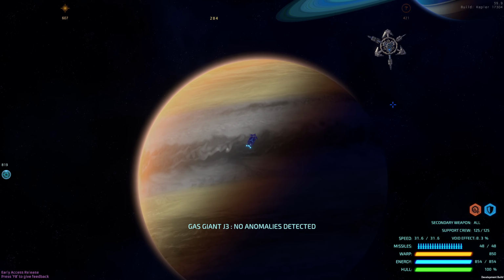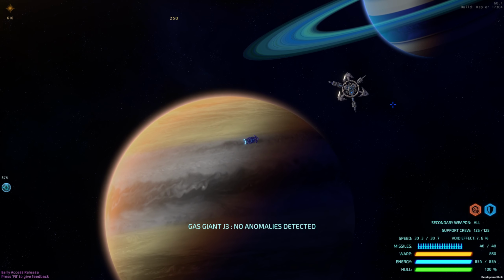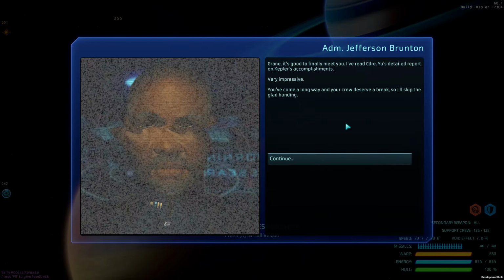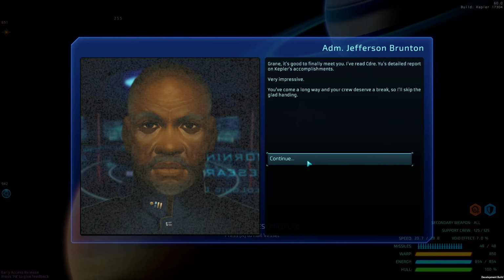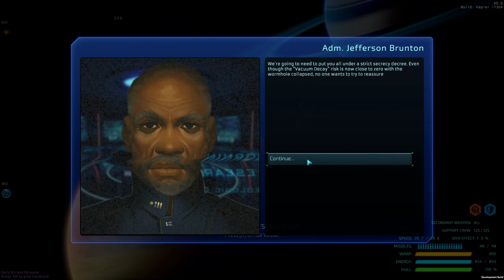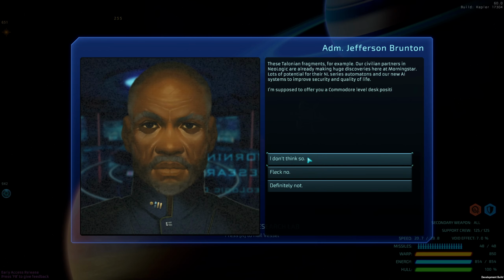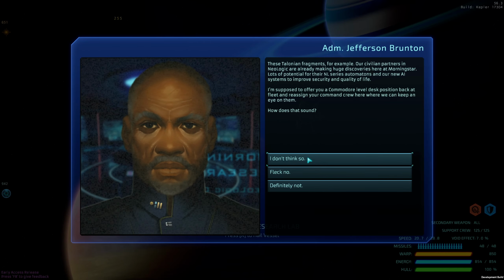All right, let's see. Now, the only problem with this is we're probably going to end up needing to build a different ship just so that we can transit, because we don't have the stars here anymore. Crews are great. Skip the glad-handling. Strict secrecy decree, even though the vacuum decay risk is now close to zero with the wormhole collapse. Let's just try to reassure the general public of that. Also, there's a lot of new discoveries they made, which want to take some time to study. Huge social benefits. Okay. Fragments, for example. All right, using discoveries here at Morningstar.